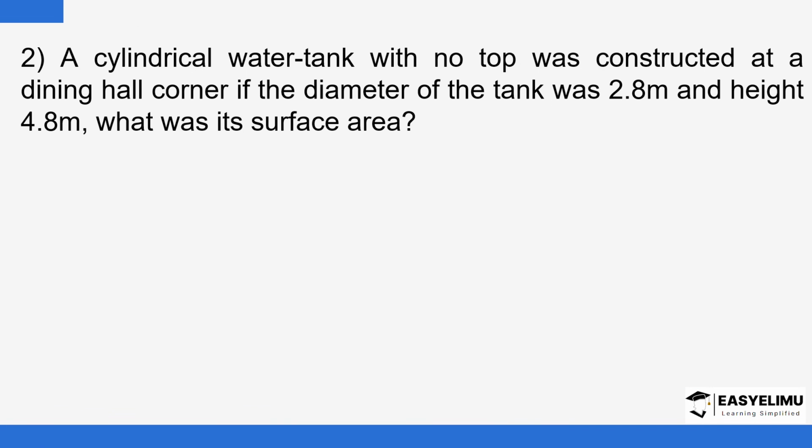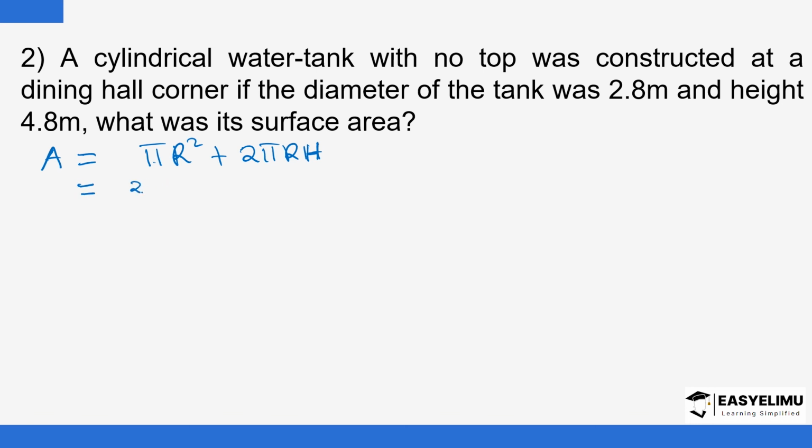So there is a cylindrical water tank with no top. So here now we'll use the formula: 2 times the area of the cross section plus the perimeter of the cross section, 2 pi r, times the length h. The difference between this and the other one is that we'll not multiply the cross section area by 2, because now the top part is open. So we're only finding the bottom, which is pi r squared. So you don't multiply the cross section area by 2. This is different from the previous one.